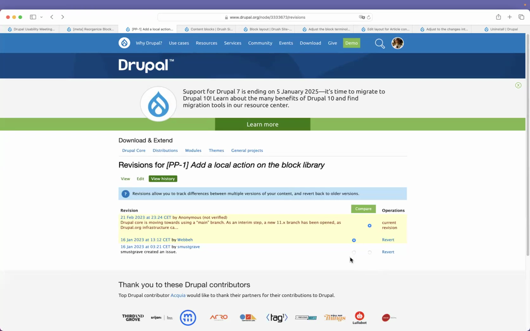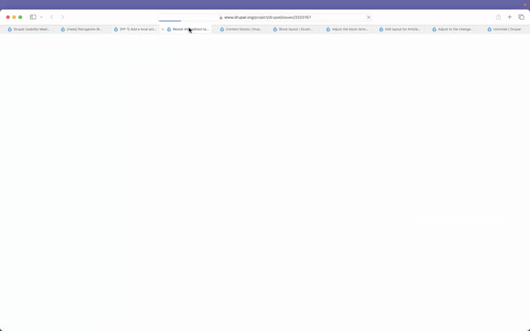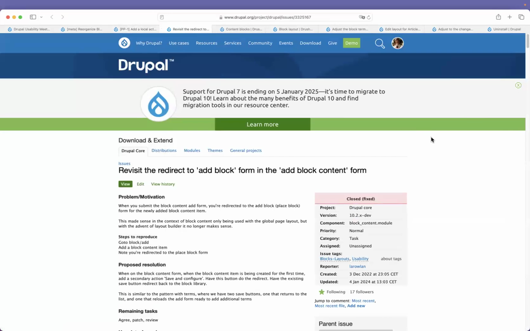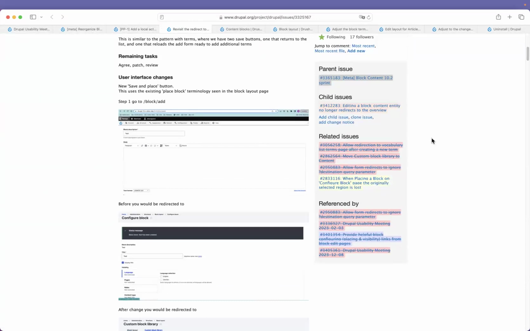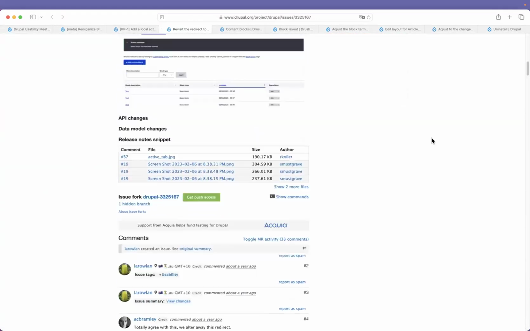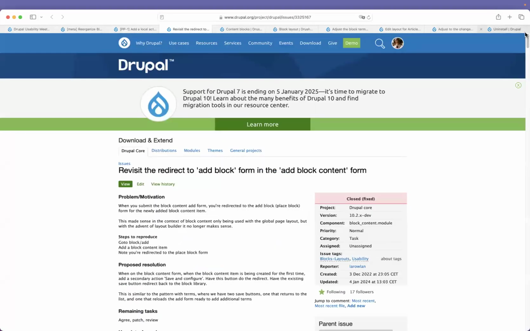The other thing we might do to try to figure out the intent of this issue is to look at the issue it references. It says it's a follow-up created from that. So we could look at that issue and try to figure out whether there's some discussion there saying what this is about. And in fact, that link saying it's follow-up created is referring to comment 141.